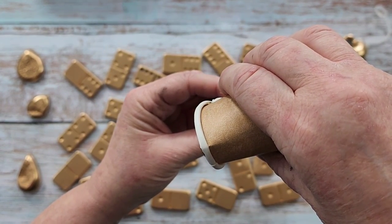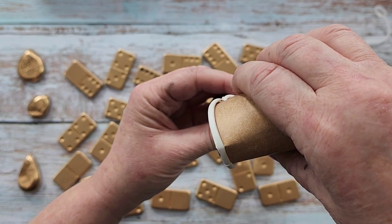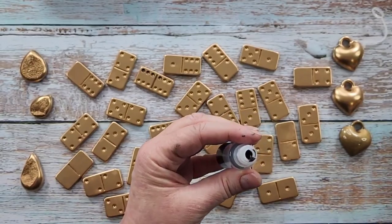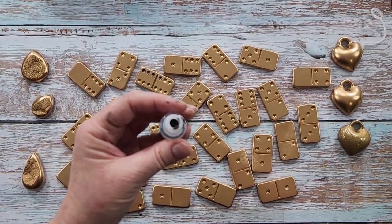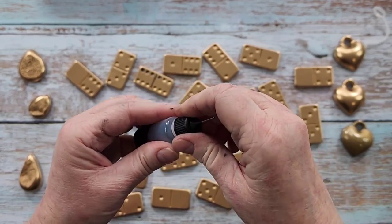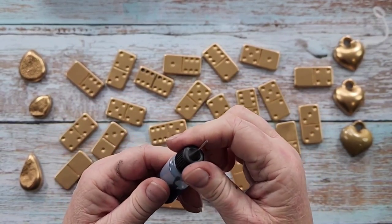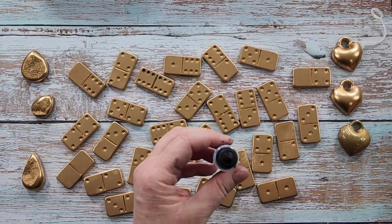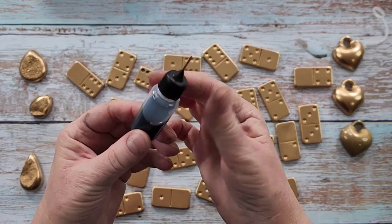But I will be making more dominoes. I'm actually going to go out and get, I saw it on Craft Online on their website, they had a packet of 10 or 12 metallic colors, like paint pens. So I might go and get that in the next couple of days. I will scrape out the rest of that later, but there we go.